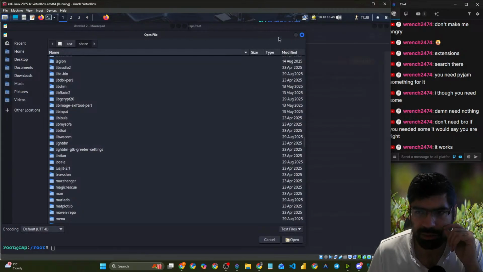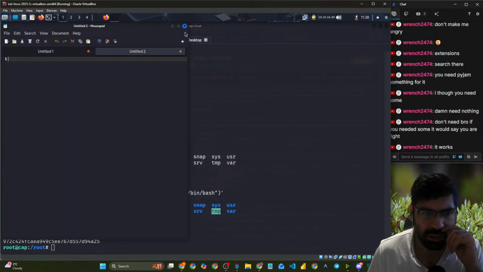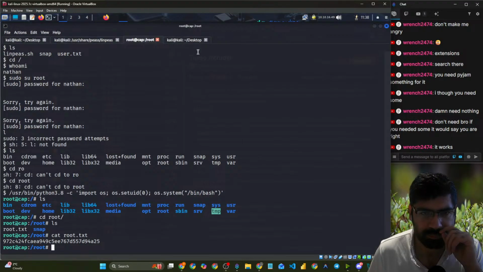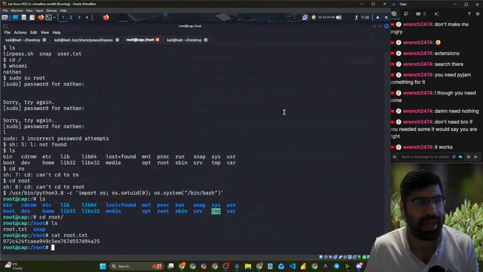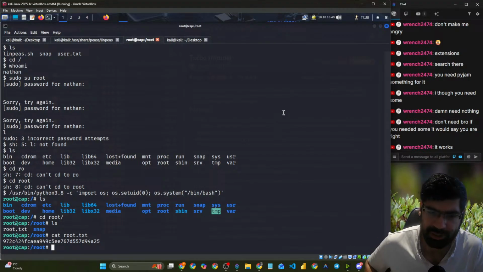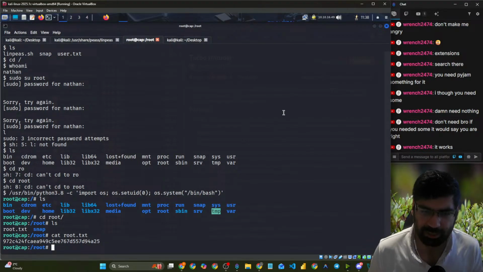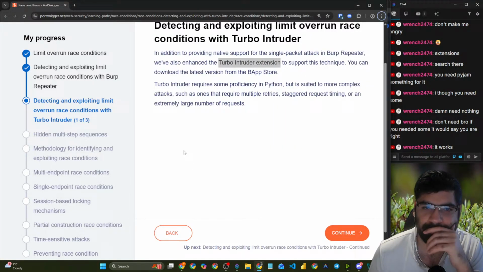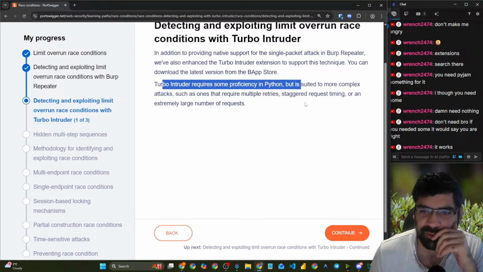Also, do me a favor, Wrench, please. Do me a favor on Hack The Box. Let me know what is a good race condition or file inclusion or SSRF related Hack The Box retired lab. Let's do that. I want to do two of those this week. Two streams should be about those. So we just require proficiency in Python.